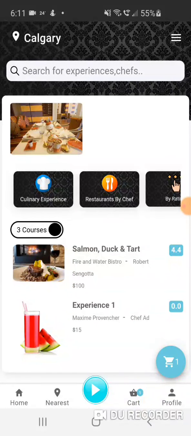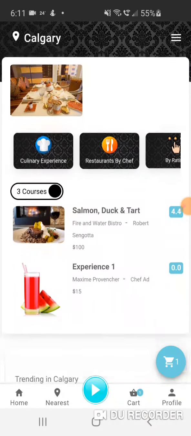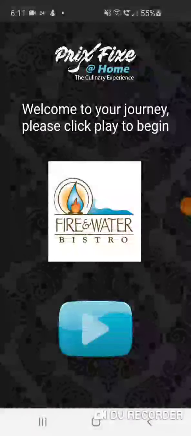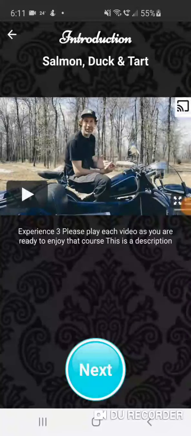Now, if you look at the bottom in the middle, you're going to see a blue play button. What that means is I have access to that journey for 24 hours. In case you close the app or your phone dies or restarts, whatever, you can always get back into your journey and restart it wherever you want it to take off. Okay?